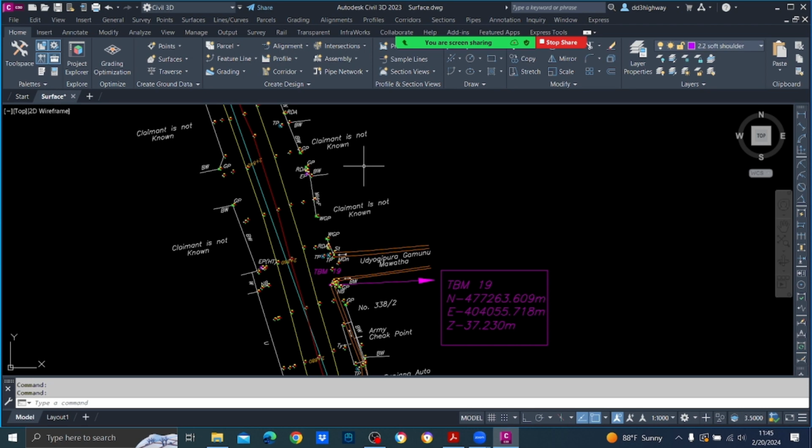Okay. In the left hand side you are getting a big one. If you go to that, there may be some errors in the points or something. Or when they are importing, some may just get missed or whatever. So these things usually we don't consider in Civil 3D. Okay.